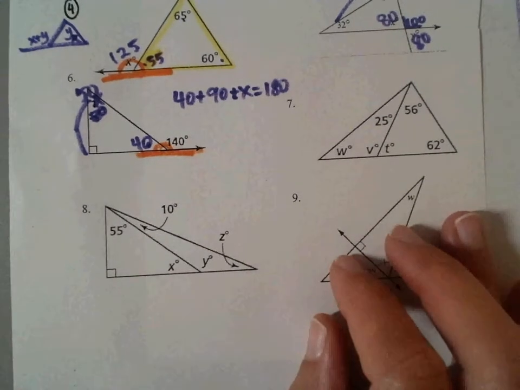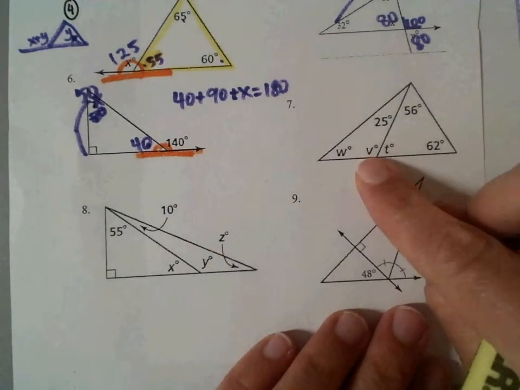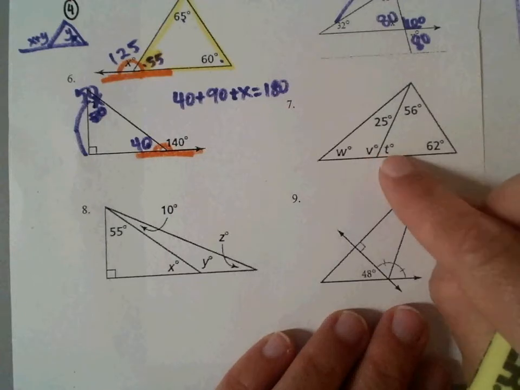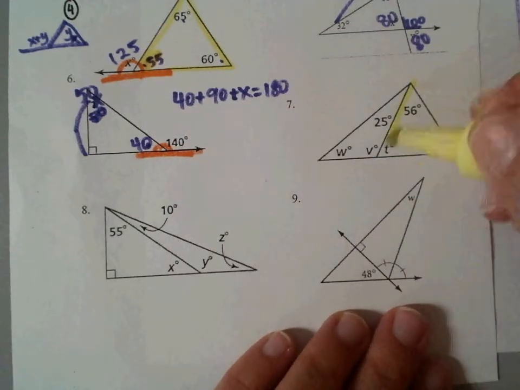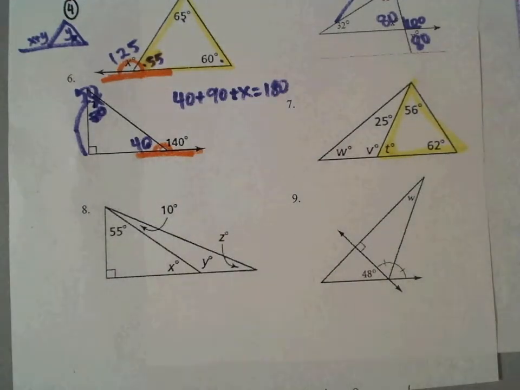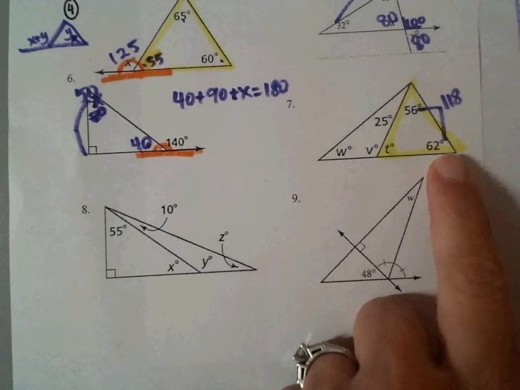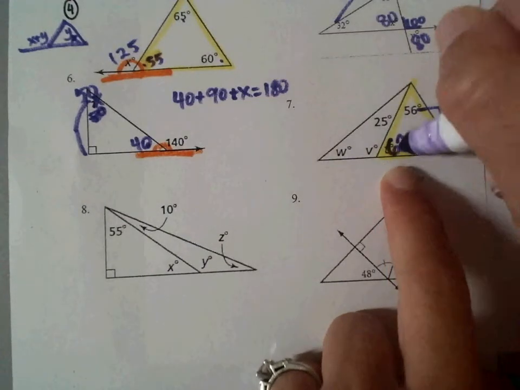Okay, let's go on to number seven. Which triangle can you start with? You have to at least have two things. Which one are you going to start with? The triangle on the left or the triangle on the right? But doesn't it have two unknowns? And you can't get the V with the T missing. All right. Okay, so what do you do to get T? Add. Add 56 and 62. Use your calculator. Oh, 118? Okay, so these two add together to give you 118, and then you do 180 minus 118. What do you all get for T? 62.